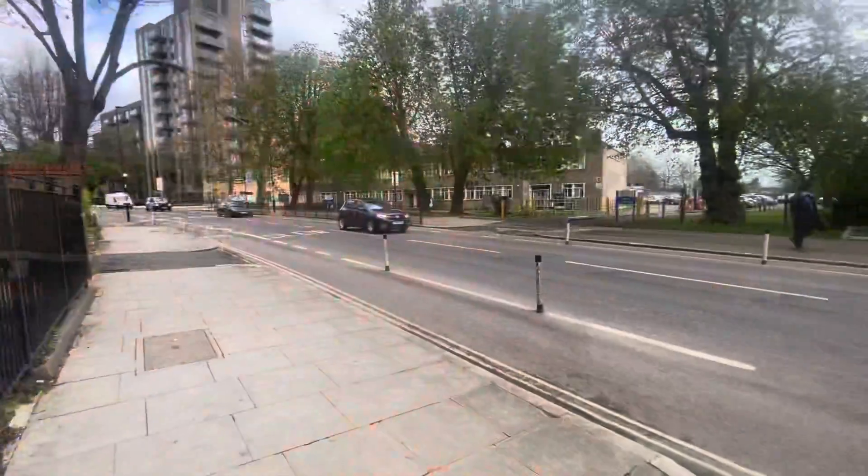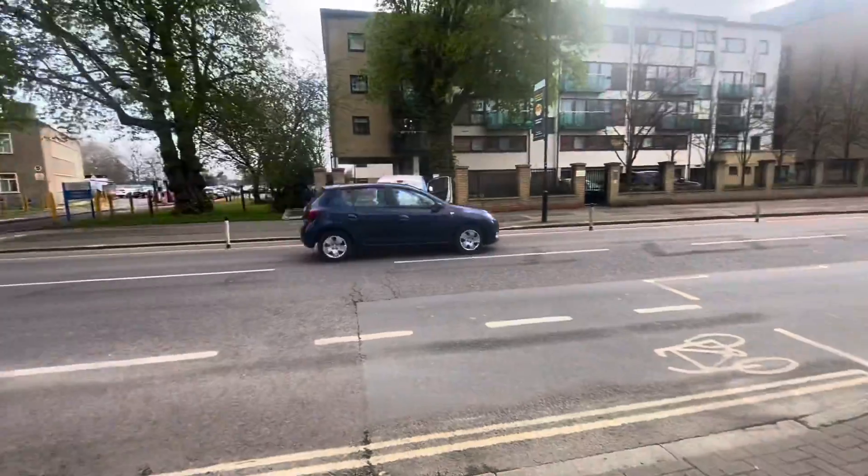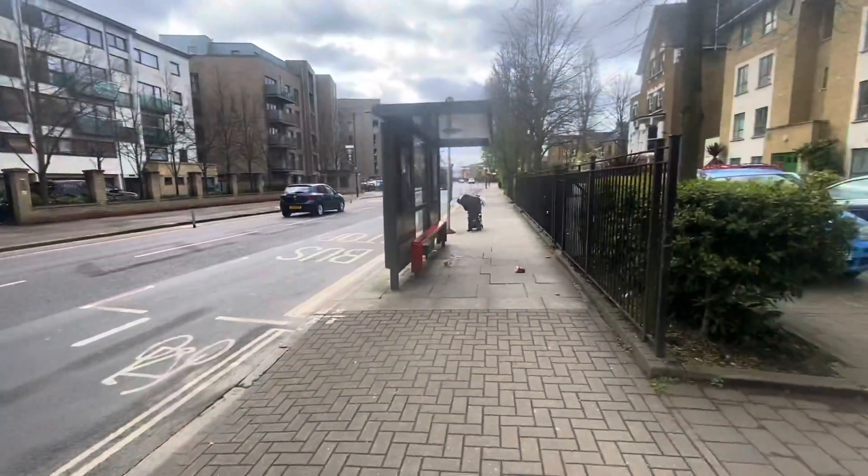Hello and welcome to another Love Low Tompton video tour. My name is Jessica and today I'm going to be showing you this lovely three-bedroom purpose-built Bardon flat here on Green Lane. We are not far at all from Manor House station, so if you want really easy links into central London, this is going to be the perfect flat for you. Without further ado, let's go ahead and have a look inside.